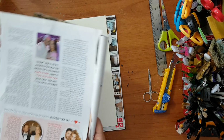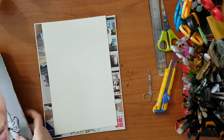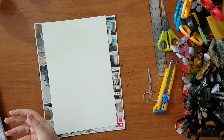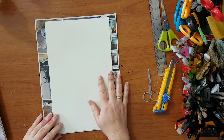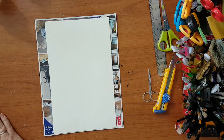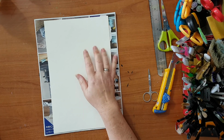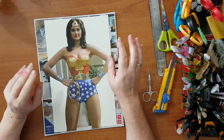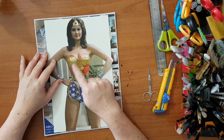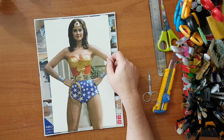Otherwise I don't use magazine cutouts, but then I thought, if I always use it as a black silhouette, maybe I should do it in reverse. I'll take an image from a magazine, do it very colorful and with maybe doodling or stamping, and the background should be black. So I found Wonder Woman. Now I really like the pose. So that's why I went and cut Wonder Woman to use as my silhouette.